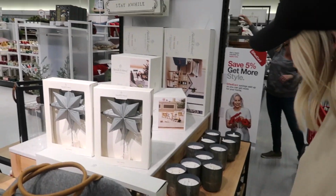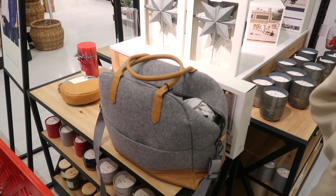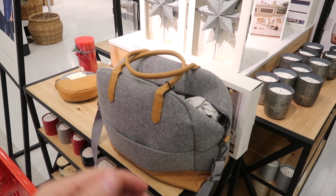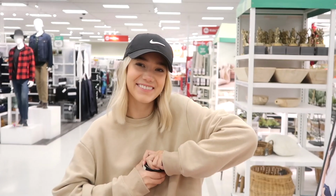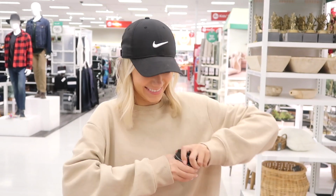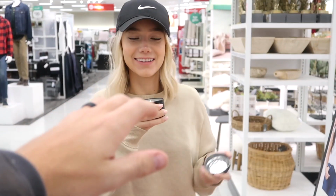CERE's looking through all this stuff right here, and then I pointed out this bag. I'm like, this is what we need, so when we go into the movie theaters, we can hide a full rotisserie chicken in there. Get it, CERE. Get it. You want my help? I literally can't get it. I got it. Oh, wow.